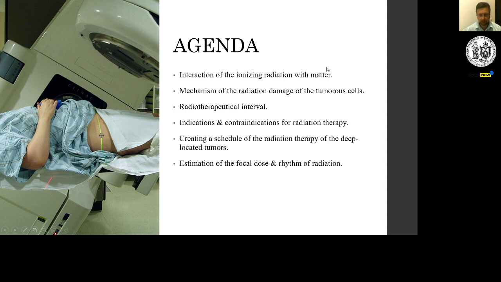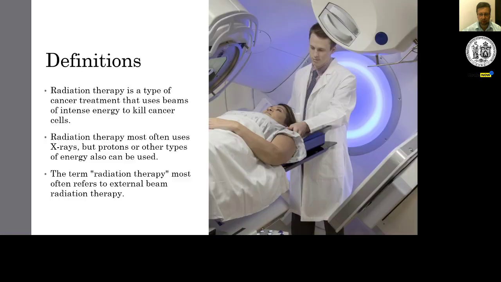So in the first part of our lecture we will talk about the interaction of ionizing radiation with matter, mechanism of radiation damage to the tumor cells, radiotherapeutic interval, indications and contraindications for radiation therapy, creating a schedule of radiation therapy of deep located tumors, and estimation of the focal dose and rhythm of radiation.